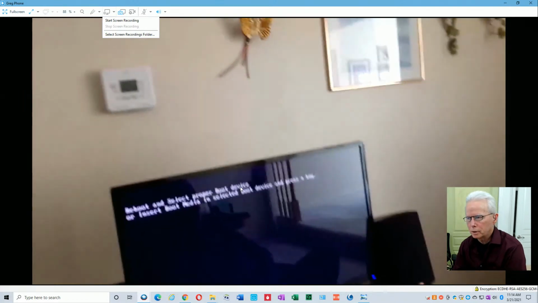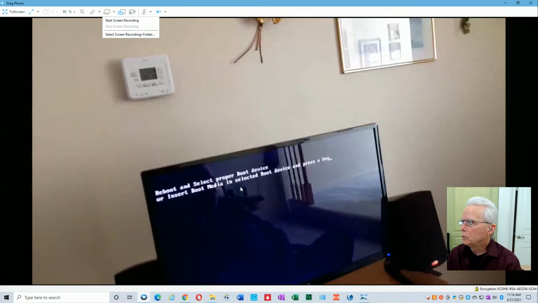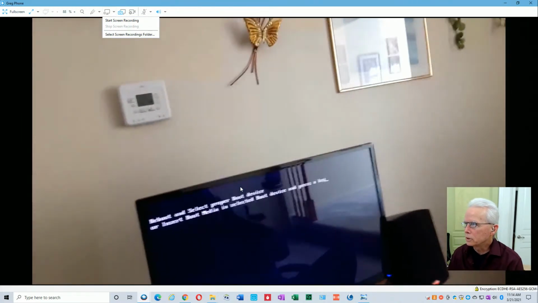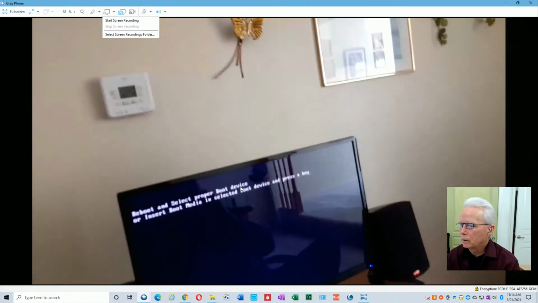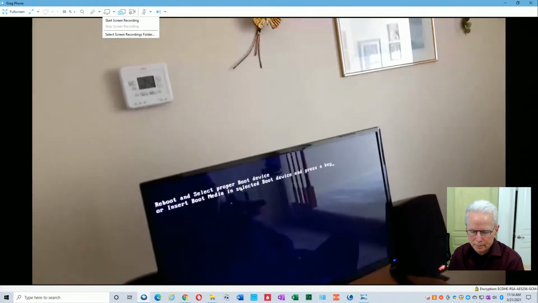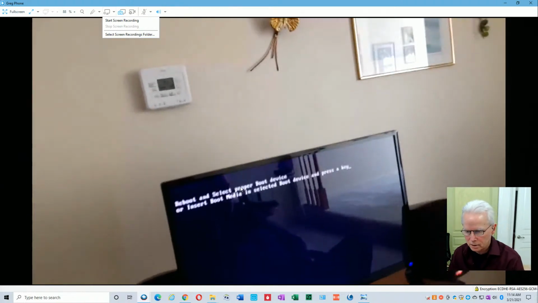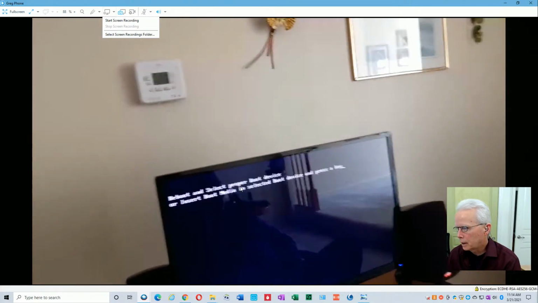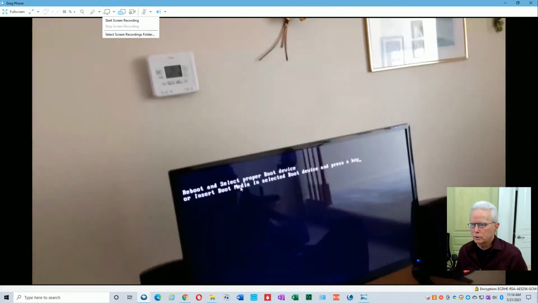But when we try to boot to the USB, the computer tells us that that USB requires UEFI mode, and it tells us that we're trying to boot to it in legacy mode. Now we just did a reset to optimized defaults. It certainly seems to me that optimized defaults should be able to boot to a UEFI USB. So let's put that memory stick back in and try restarting.